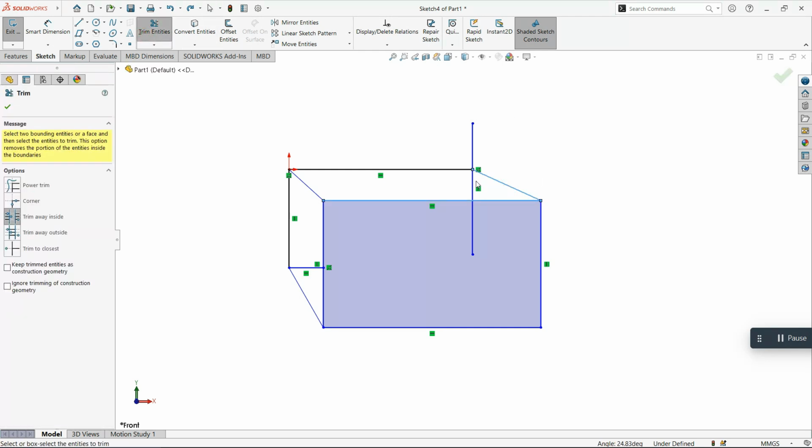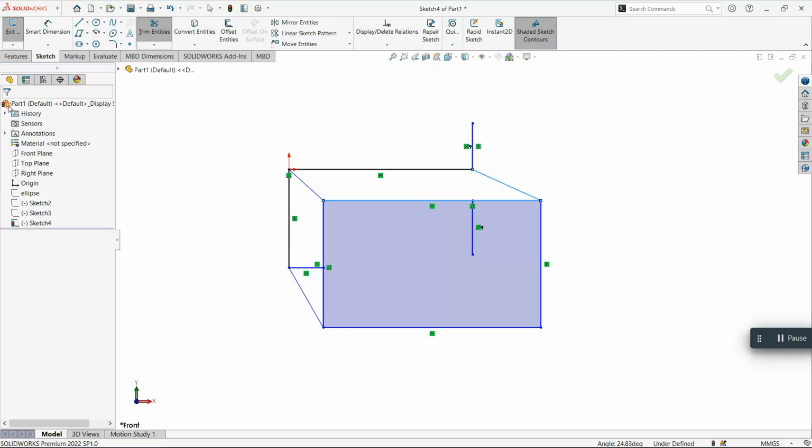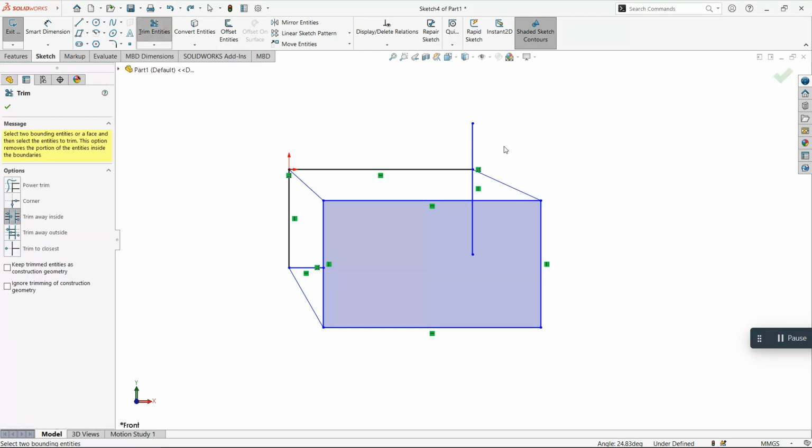Now I want to trim away inside this portion, so this one will be trimmed, like this. Now Control Z. Now I want this line to remain but the outside to disappear. So I will select this line and click on this, so the outside now disappears. So this is how trim works.